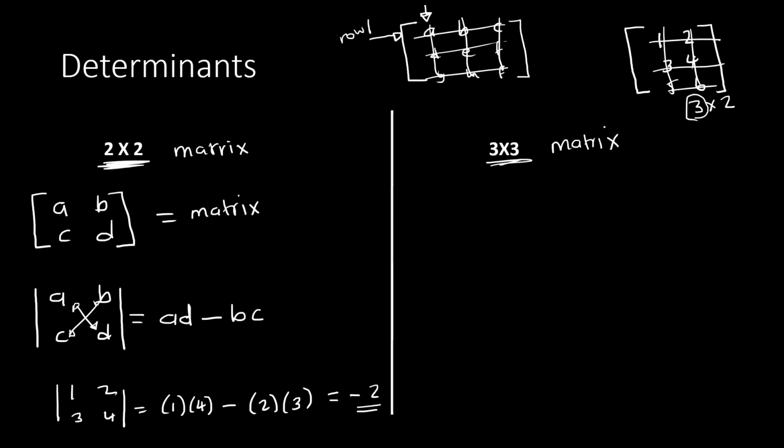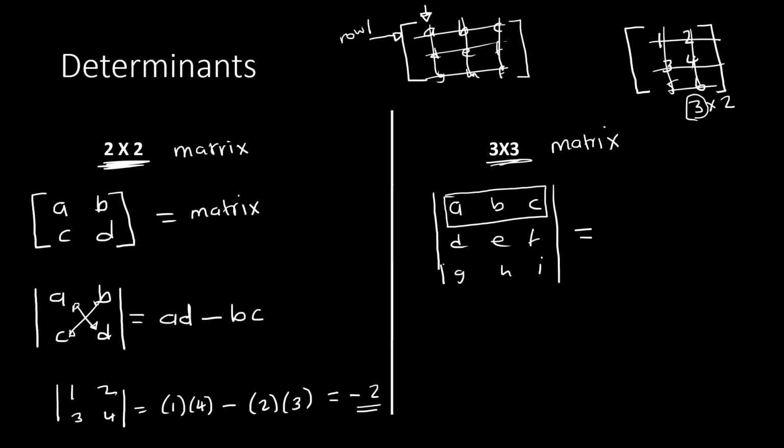but if you get it, it's not difficult. So let me first show you. Let's say I have A, B, C, D, E, F, G, H, I, the determinant of this. How do you calculate this? With this one, if they ask you to calculate the determinant, they tell you to calculate it by expanding row 1 or by expanding column 2. They pick any row, any column. For example, if they say by expanding row 1, it means they want you to use row 1.